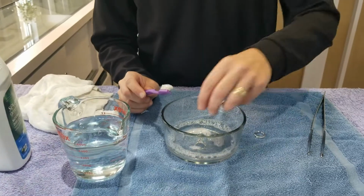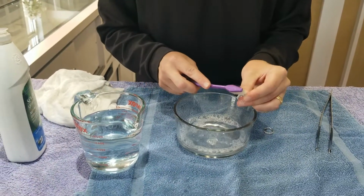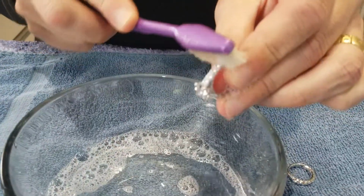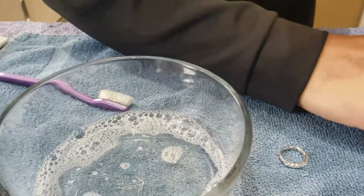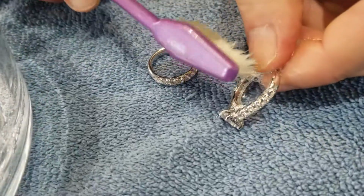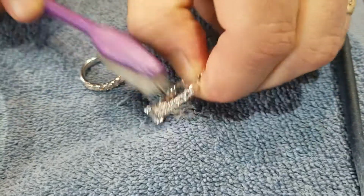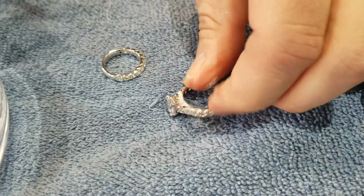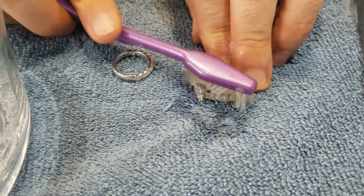And when you take it out, you're going to dip your toothbrush and scrub your diamonds and your side stones. And then also don't forget, on the inside, you might have little holes. I don't know if you can see that, but you're going to want to scrub in there because a lot of times that's where the dirt gets in. You can also lay it on a dishcloth and scrub it. Make sure you scrub it pretty well.